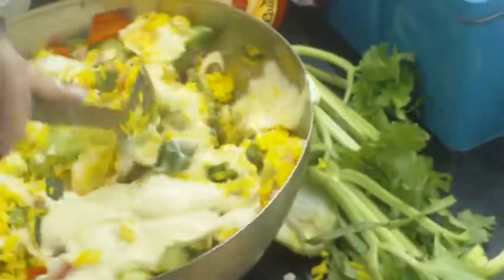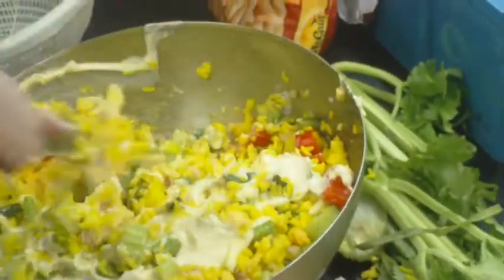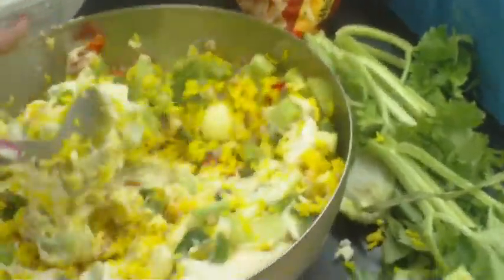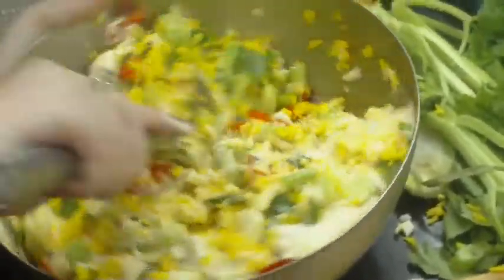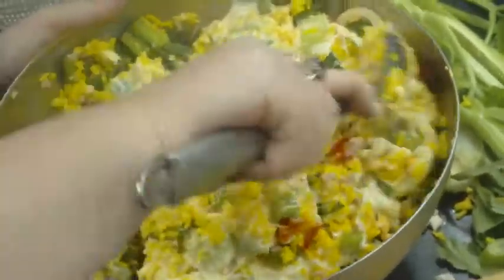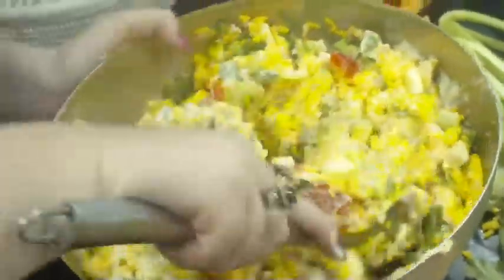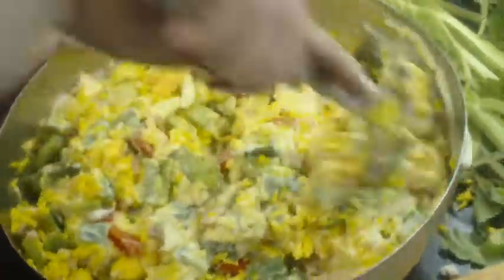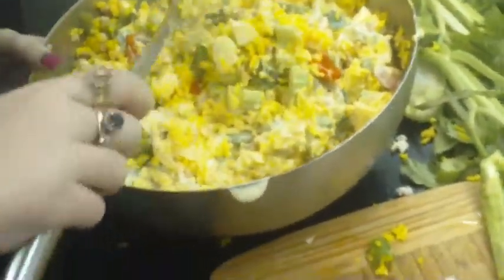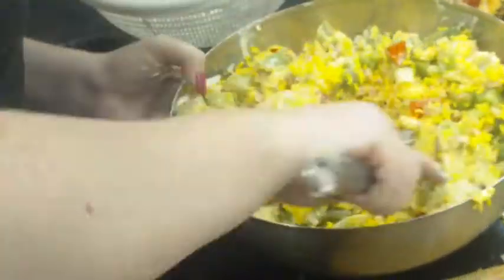It might seem like a lot of mayonnaise, but once it's mixed in properly, it's really not. It takes away the dryness from the rice and everything and coats everything and everything's nice and moist. I actually don't think I added enough mayonnaise in. I might need to use the whole jar. There's quite a lot of rice in there and quite a lot of everything in there, so.